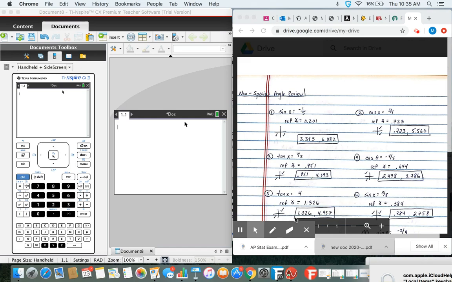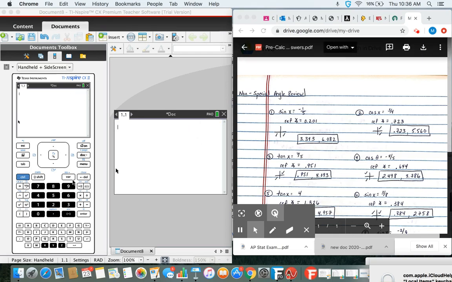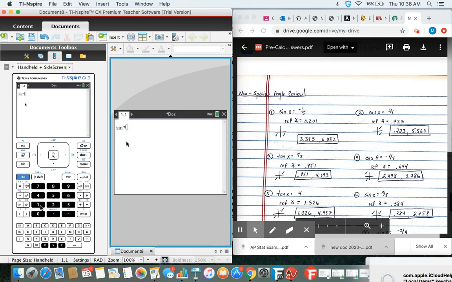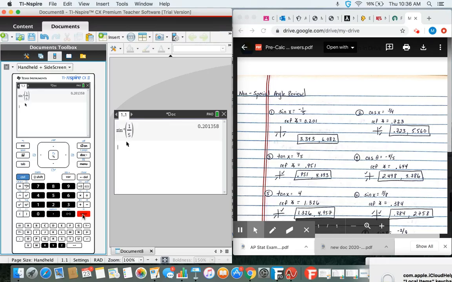Okay, so real quick. Make sure you're in radians, in radian mode. And every time you enter these, remember, just real simple, you're always going to use inverse and you ignore the negative sign. So for number 1, for example, we're going to go to trig. We're going to use inverse of sine. I'm going to ignore the negative and just type in 1/5. That number right there is our reference angle. It's not always our answer, but we use it to get our answers.